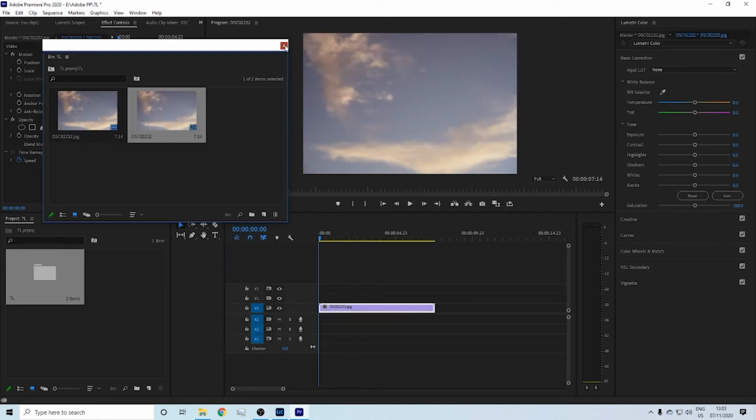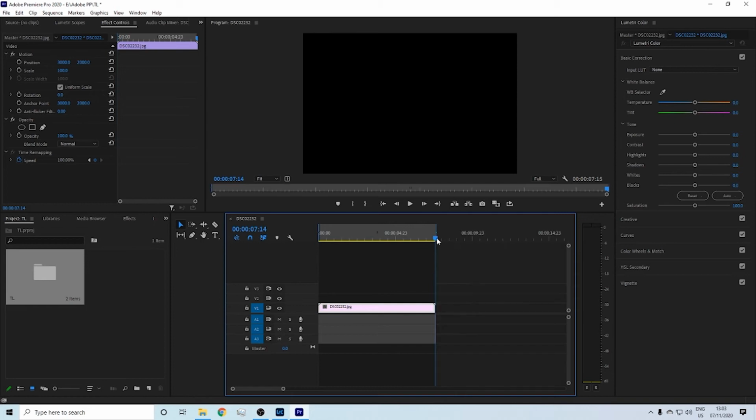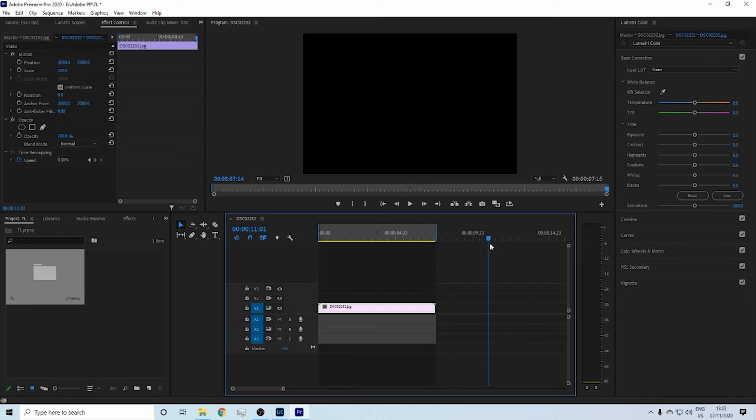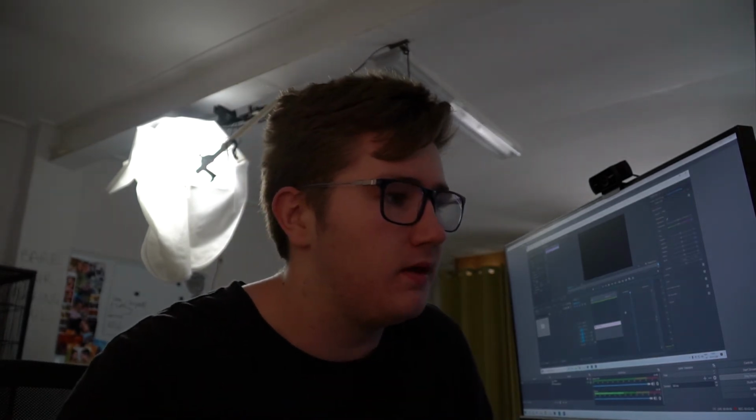So pretty close. And then, if you've not got the beefiest computer, I'd recommend pressing I at the start of the clip and pressing O at the end, so you can see it in full view with no buffer. Go up to sequence, render in and out. This might take a little bit, but it means that you'll see it one-to-one, so it won't buffer if you haven't got the fastest computer. And it is pretty nice seeing the work that you've done in real time and not having to worry about computer hardware. So once it's done, you should have a time lapse here, and it should look pretty good.